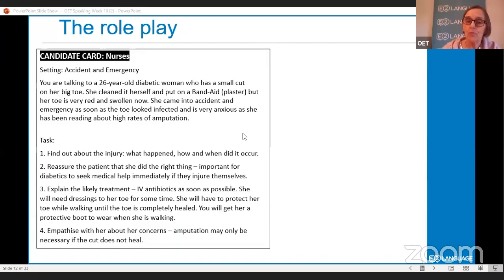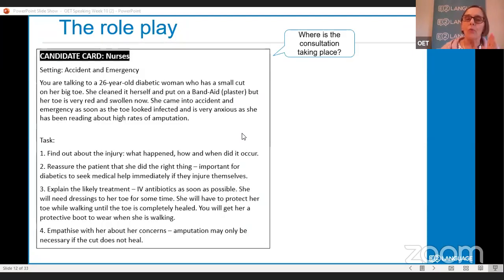Now, as soon as you pick up your role play card, it's very important to understand what is going on. And I find a lot of people who don't know what's going on tend to hesitate, get it wrong, get it mixed up, repeat themselves. There's lots of things. So don't forget also in your warm-up time, if there's something in your role play card you don't understand, please ask the interlocutor. Not just the name, but anything in there.